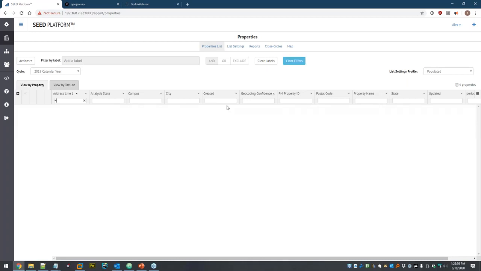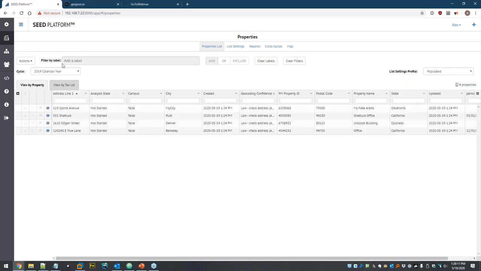So if you were to put an equal sign in front and then say quote quote, or 1, 2, 3. Actually, let me see what it was. Sports Avenue. Wow, it's not very good. In general, you can do an exact match of the row that you're looking at, or search for non-empty fields, or search for, say, false, true.